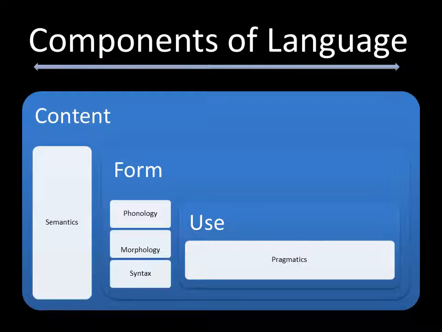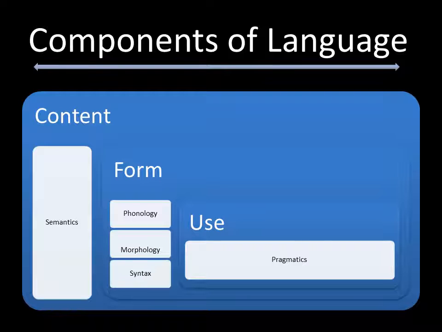The form of our language is divided into 3 parts: phonology, which we've talked about a little bit, the sounds that make up words. Then there's morphology, which includes words and those inflections that attach to words, such as plurals or past tense or passive progressive. Then there's syntax, that is word order, or what order our words go in to make sentences. Are we making a declarative statement or are we making a question?